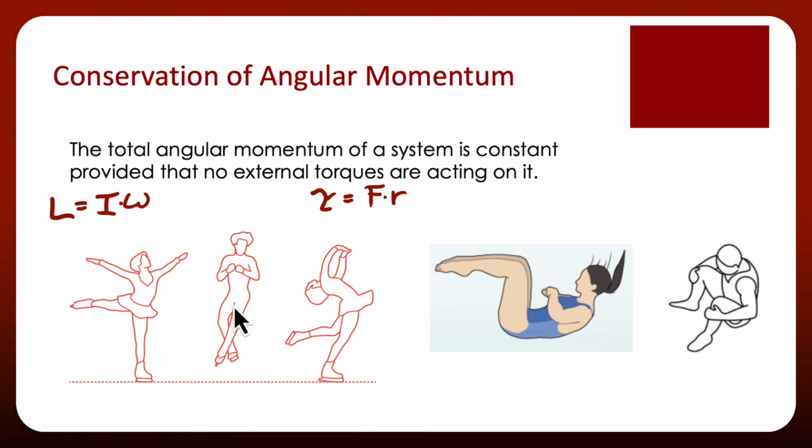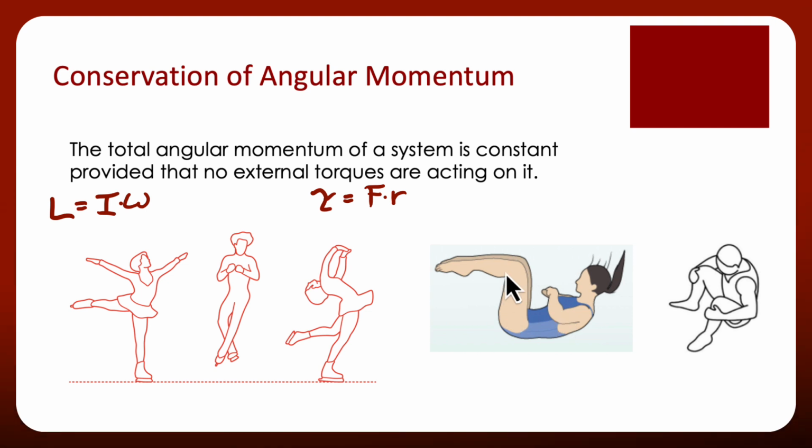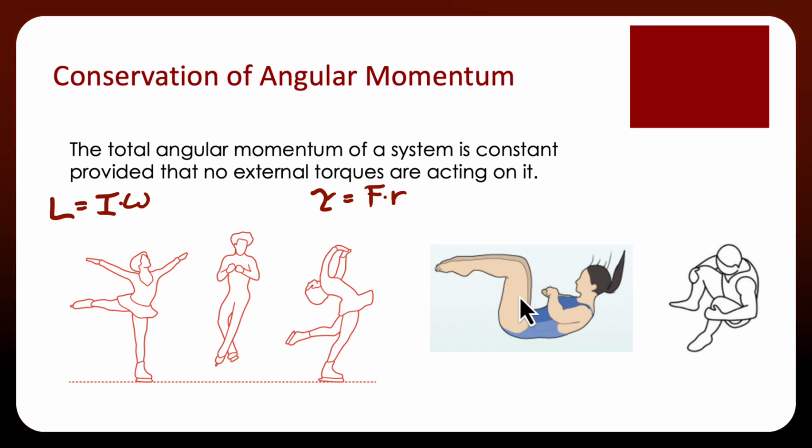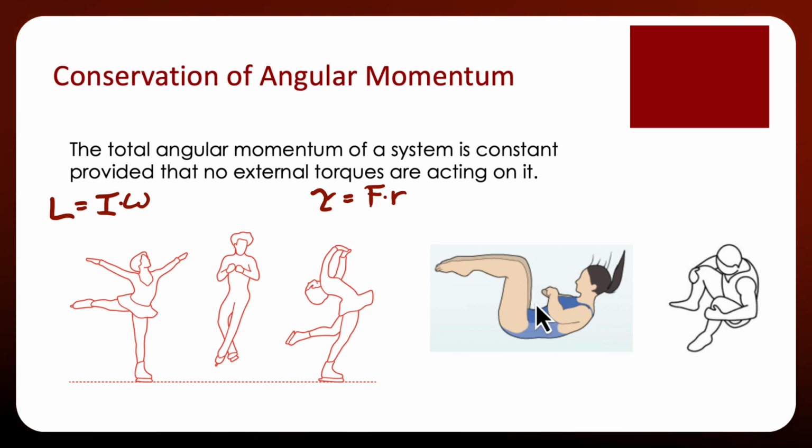So you'll see a lot of spin moves in figure skating where they change the position of their hands or maybe their legs in order to change the rate at which they're rotating. You will also see this in terms of diving. This is called the tuck position where you have your legs in close, and it's different than the pike position where they bring their legs in but they're straight. Now, when you bring your legs in closer to your body, again, you're going to reduce the moment of inertia. And in this case, compared to this one, you can see that the legs are not brought in closer.